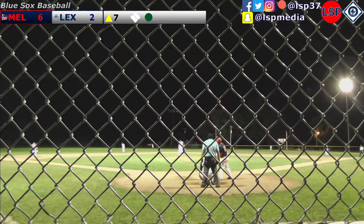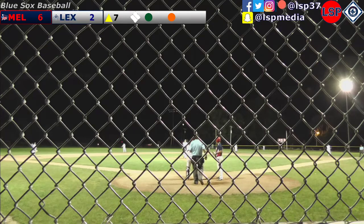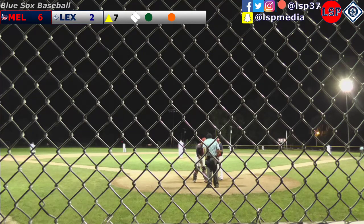And that is ball 1 to the number 7 hitter, Kyle Cortese, who's 2 for 3. On the outside corner, strike 1. What do you got, Dan? 86. Remember, Cortese was 0 for 16 coming into play tonight, but he's really exploded tonight with a single, a double, 2 for 3. The pitch, swing and a miss. 89-mile-an-hour fastball there, and it's 1-2.